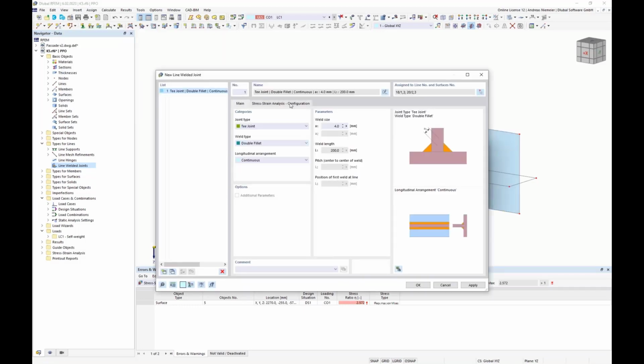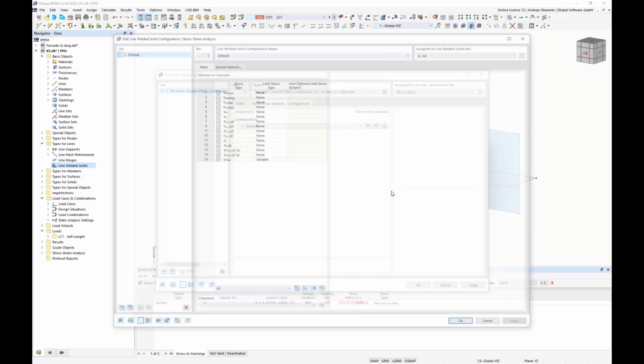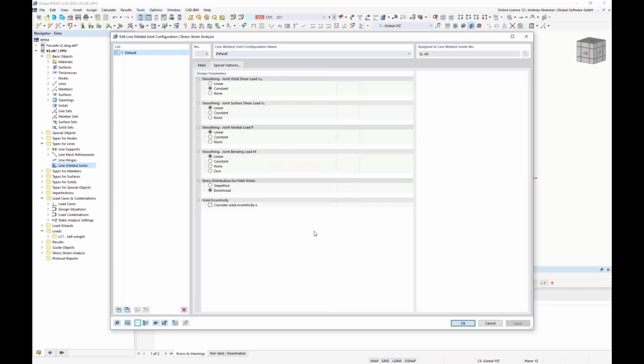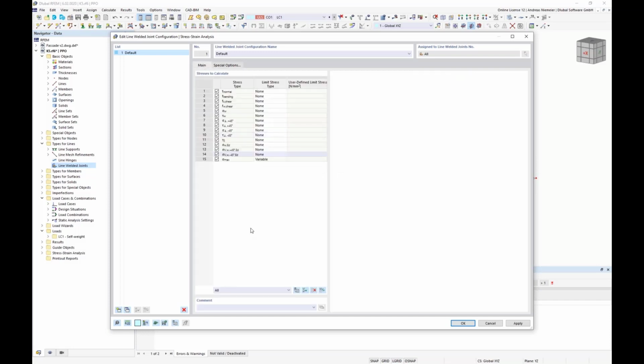And similar to members and surfaces, you have a stress-strain analysis where you can specify which element should be calculated. The program transforms the stresses on the edge of the surface to a normal load, bending load, shear along line, and shear perpendicular to line, where you can say, please use a smoothing or no smoothing, and do you want to use a simplified or directional system. And here, if you calculate the simplified system, you get a normal stress, a bending stress, a shear stress, and, let's say, a shear along the weld line, and finally an interaction of everything where you can say, please check this value against the allowed limit weld stress, for example here 208.